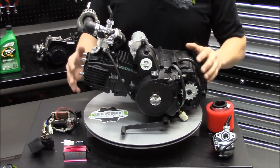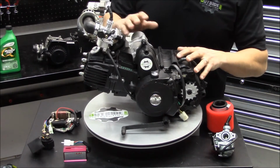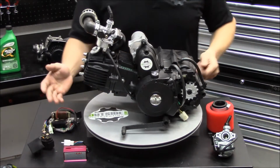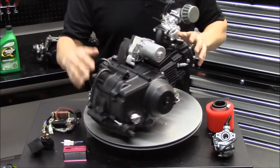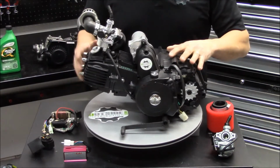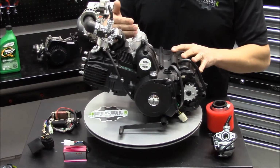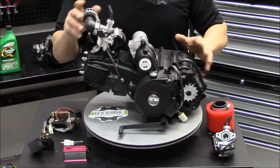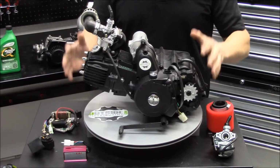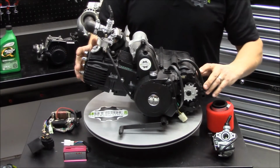in different fashions. Things you're going to want to note: is it electric start? Does it have a top mount start or a bottom mount start? Does it have a kick start or a combination of both, just like this guy? Carburetor positioning: is it facing forward? Is it facing back? So that you know your air filter size. Anything else you're going to want to know on this? They're pretty straightforward, pretty common engine.